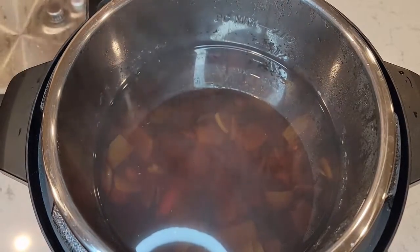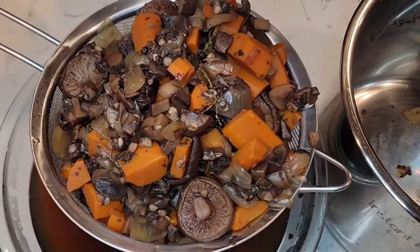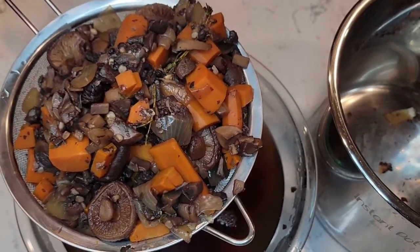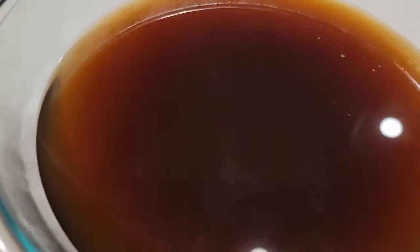While using an oven mitt, open the pot and remove the inner pot. Carefully strain the mushroom broth into a strainer over a large bowl and discard the solids. Here's the final product. I hope you enjoy this recipe.